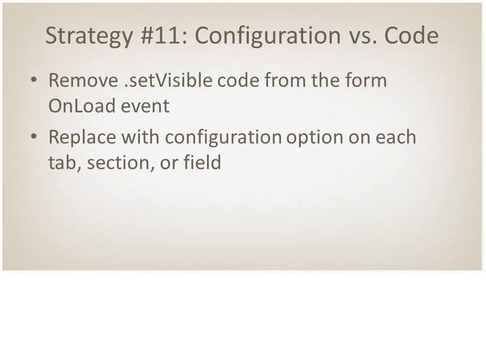In some cases, depending on the speed of your network, your CRM, and your user's workstation, they can see this happening. It does not make for a very good user experience. So the easiest way around this is, if you find this type of code in the onload event, which means it's going to happen every single time, the best option is to go into the properties of whatever object it is, uncheck the box that says display by default, I think that's what it is, or show by default, and then it will be handled by the configuration of the form rather than your JavaScript. Okay?